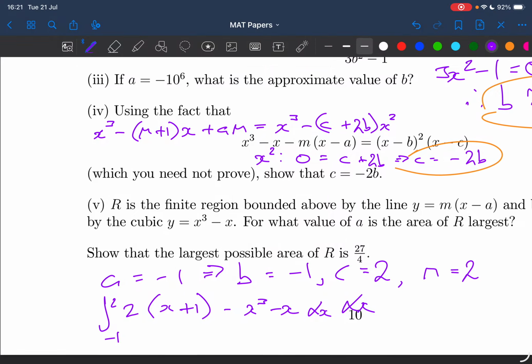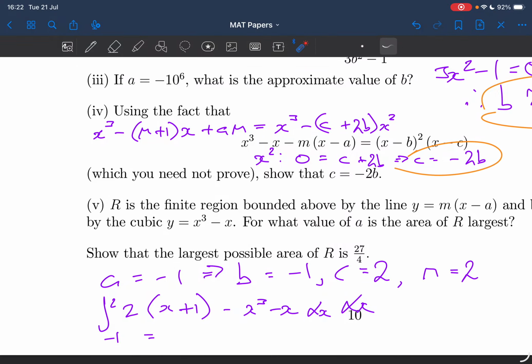So doing this then, what we're going to get, so x cubed there, so we're going to have x to the 4 on 4, and it's all negative. X's, I had 2 there and -1, so I have 1 altogether. So plus x squared on 2, and then I had just a single 2 in there, so that's going to be a 2x. And we want to plug in those values that we have of 2 and -1.